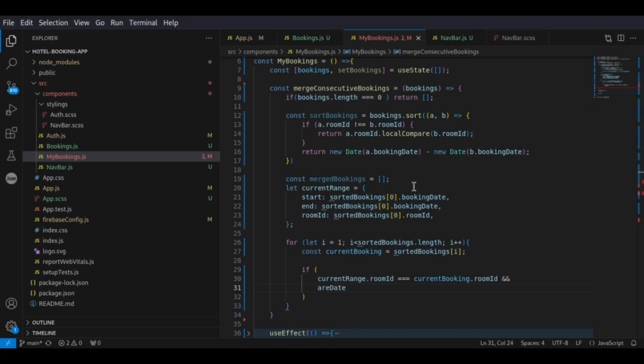This dates consecutive will just define afterwards.